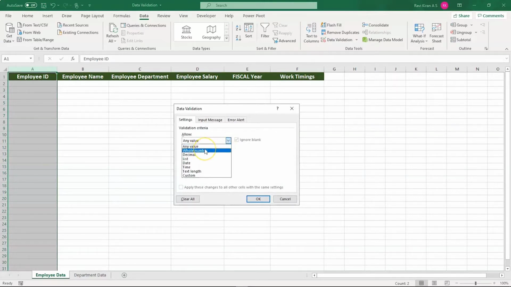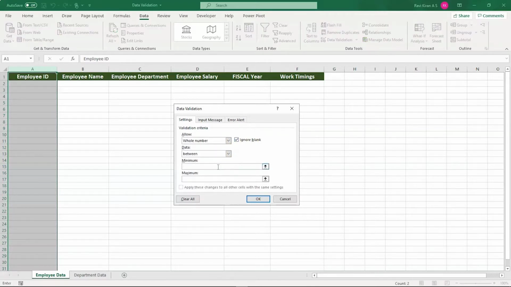Since we are entering employee ID, it would be a whole number. So let us select the whole number option. And now here you can see the options of between, not equal to, not between, greater than, less than, etc. So let us select between, and let us assume that your employee ID has 5 numbers, and it should be between 10,000 and 11,000.